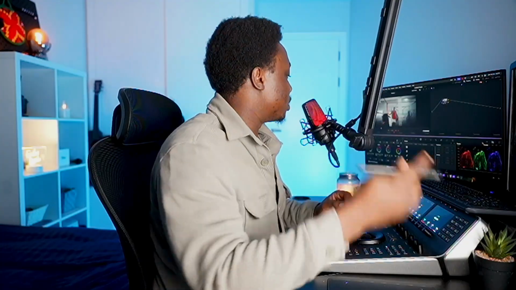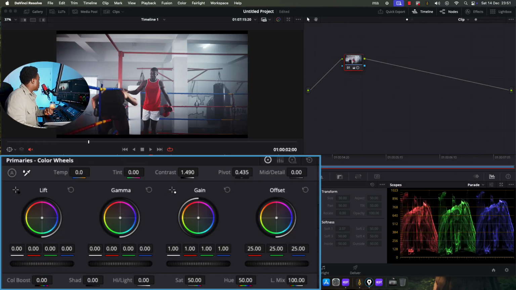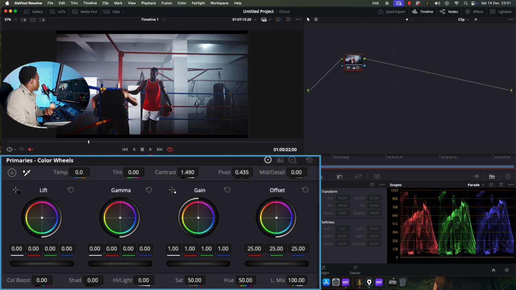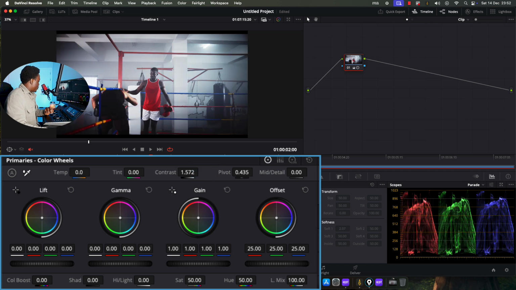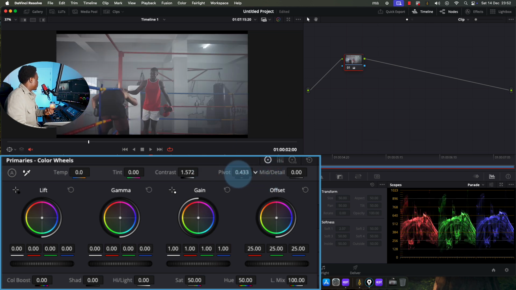And this will make more sense when we start to use it in real case scenarios. So for example, I've set my contrast here now. And if I'm feeling like I don't want my bright points to be affected at this point, I can move my pivot around so that more of the contrast will be applied to the dark points and it will preserve more of my highlights. Again, don't worry about that. We'll get into further details. Just giving you an overview so you get comfortable and used to this amazing software called DaVinci Resolve.